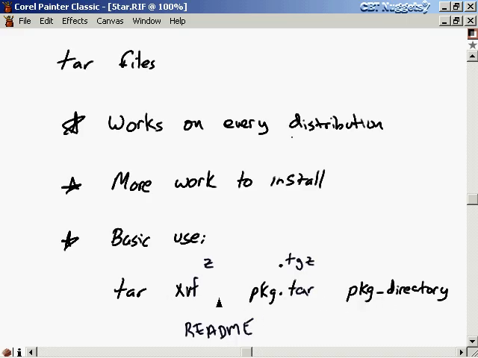And the more software you install with tar files, the more standardized readmes will seem to become, and after a while you can start just skimming through them and getting the necessary information out of them, and then you can progress on with your software installation that way. All right, so that's the basics of tar files. We're going to talk a lot more about the tar command 5 or 10 videos down the road once we start talking about backups and maintaining our system. We'll learn what all these various options mean and what they do, and I'll just save all that specific discussion of tar for those lectures.